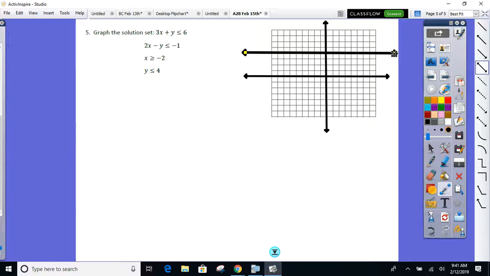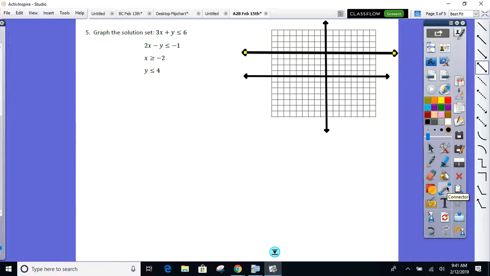Now, I don't know how you guys feel about this. Usually, especially when it's 3 or more like this, I graph them first, and then I say to myself, where would I shade? And then you'll see where the overlapped region should be, because you only have 2 colored pencils. I don't think you want 4 colors flying everywhere. So let's graph the next. Before I shade, let's go to the next one.